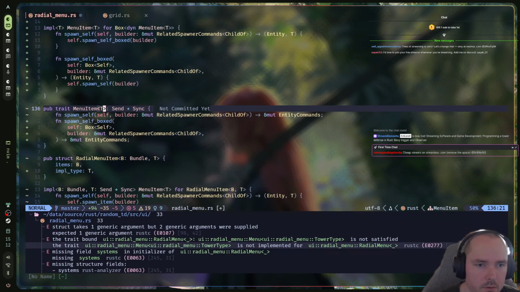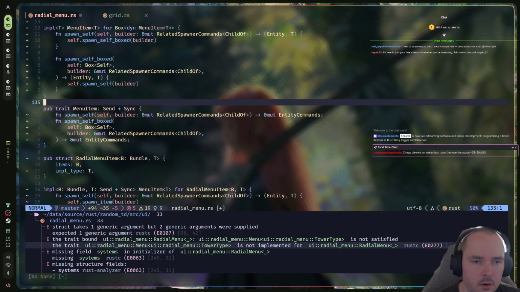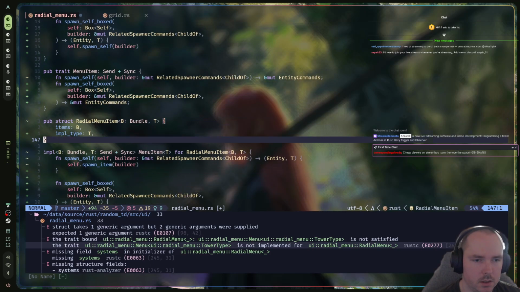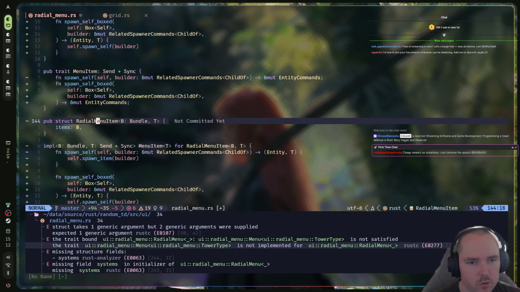Because then I could now here remove this. I don't need that anymore.